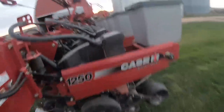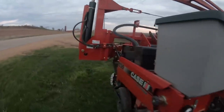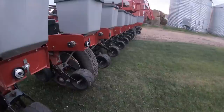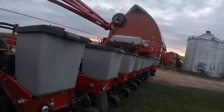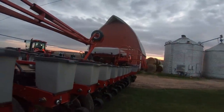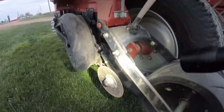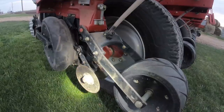All right, so we got the vacuums running right now. So Pat's actually gonna prime it, basically test it. You hear the vac spin up and you should see seed come out here. What he's gonna do is basically just fake the meters like we're planting. I think his PTO wasn't on. There we go. Forgot to have that vacuum on. So what we're gonna do is prime it, which is basically, like I said, testing, faking like it's planting. So hopefully we'll see seed shoot out of here soon. There we go. There's a seed.